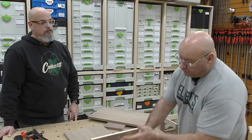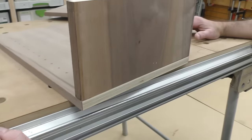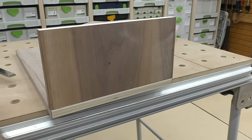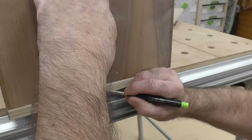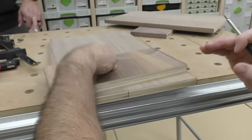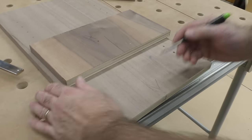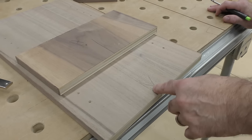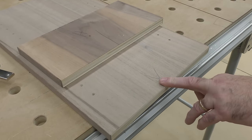Whenever you're doing cabinetry and you want a flush butt joint, this is either my top or bottom. I'm going to do a little labeling because it's going to help me understand where to put the plate of the domino. It's just a simple mark — this is where the plate will go, and this is my outside. I'm going horizontal on this piece and vertical on the other. We're only going to put two connectors in this because it won't have a lot of shear strength in the middle, but I'll show you where — when we do a center panel — we'll do a through hole there.